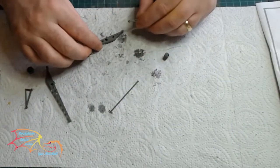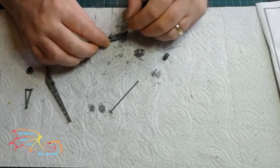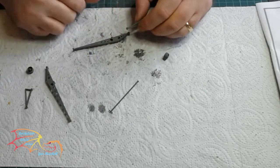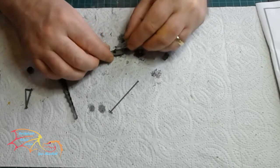Next, I'm making up the cradle that holds the bridge. The two side brackets, make sure they're going in the same direction as each other. These will actually hold the wheels as well as the cradle.